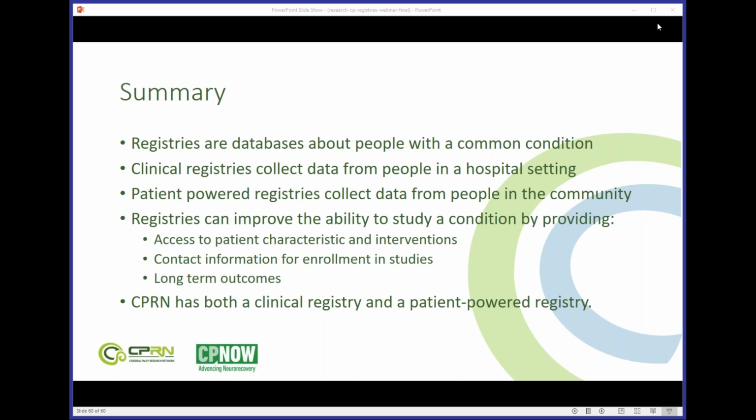Great, thank you. That is on the radar for CPRN. We know how we're going to solve it. We haven't actually technically solved it, but we haven't launched our patient-reported outcomes registry yet. It's imminent and will be launched for adults first. But there's definitely the possibility to have both, and we want to be able to link those records. So we've got some design work that we need to do there.